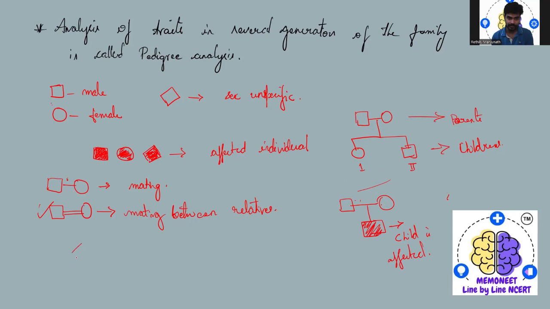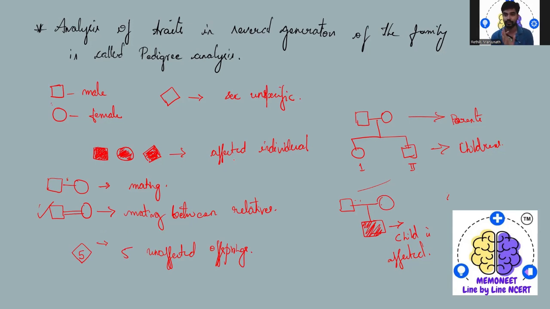If I write like this, what does it indicate now? I have written some number. It indicates five unaffected offsprings. So there are five unaffected offsprings, not affected by any of the diseases. So the symbol is actually very important, because in the coming Mendelian disorders or chromosomal disorders, the symbols play a very important role, especially in the Mendelian disorders.